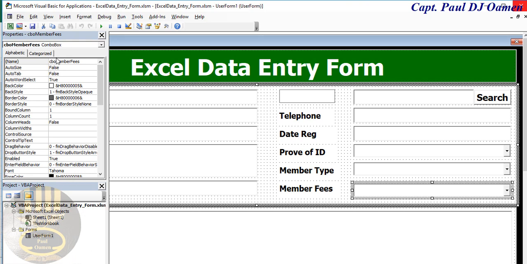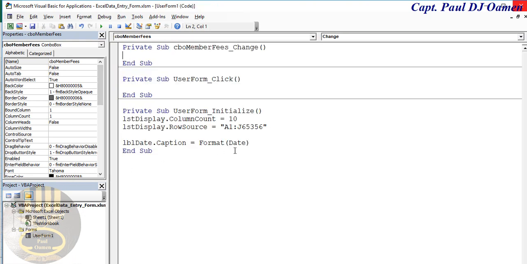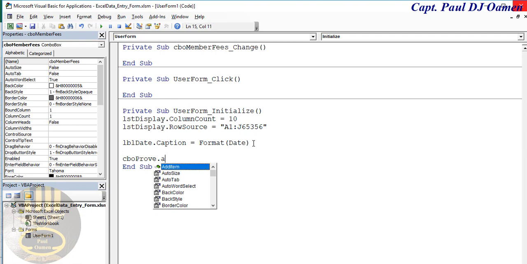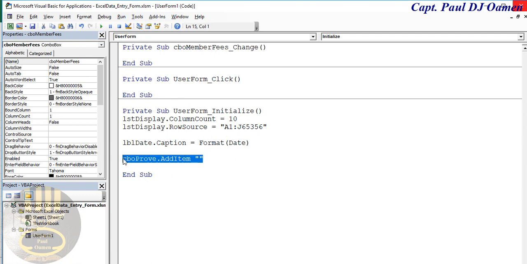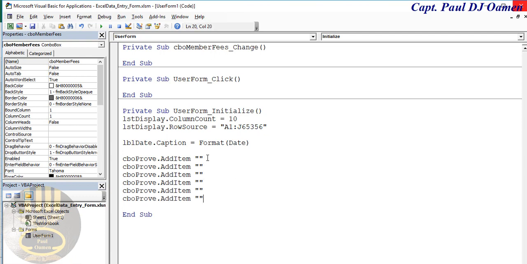So go back to my code and right underneath here, the very first one, CBO proof dot add item. You have to call this method dot add item, and the very first item, I'm going to put nothing. I don't want anything in there. The second item that I would like you to add, let's copy this so that we can speed up things. 1 2 3 4 5, maybe 6.